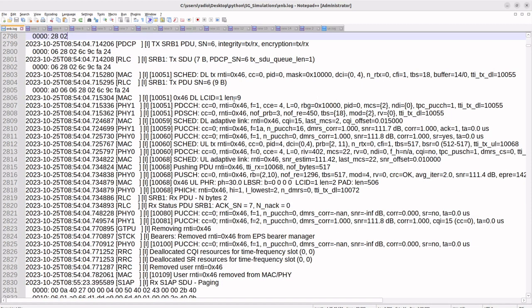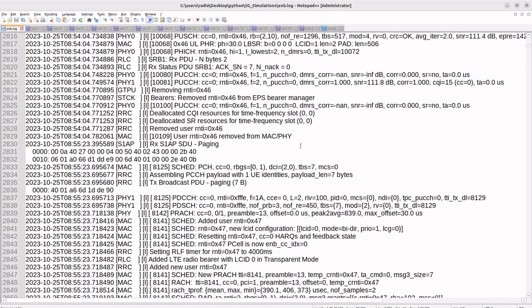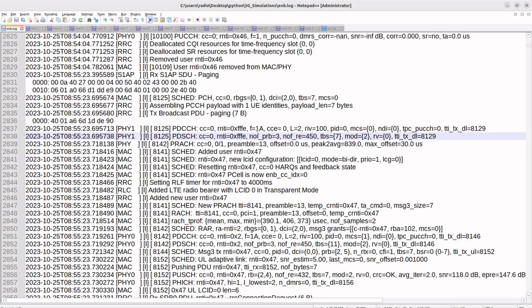Now we are going to trigger the ping. I think the paging message will come into the picture. As you can see here, this is the paging message, a broadcast message, which is a downlink message. For that, PDCCH and PDSCH are used, in order to indicate that the UE will receive the paging. You can see two types of paging here: S1AP paging, which is from the MME. This is a result of the triggering from the MME, which is why the base station will send it, because for the base station it is TX. Now paging is being received, which means at the UE side you can expect that kind of logs.